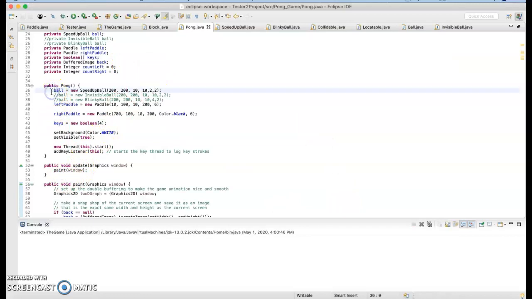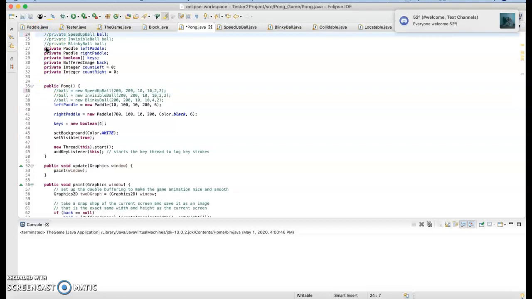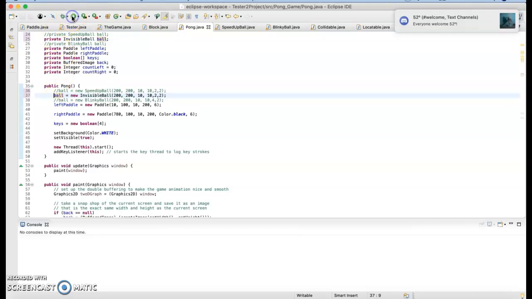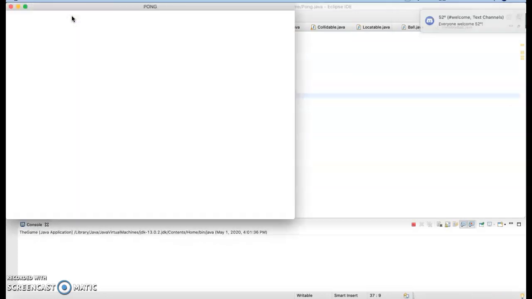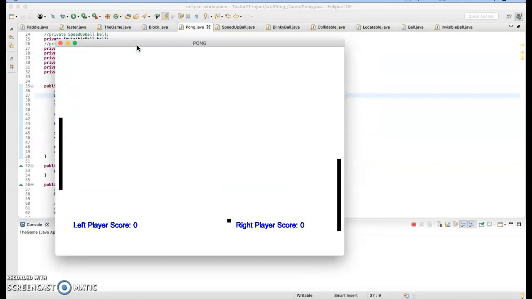Let's test the invisible ball next. As you can see, our ball went invisible for a certain amount of time, and there it goes again.